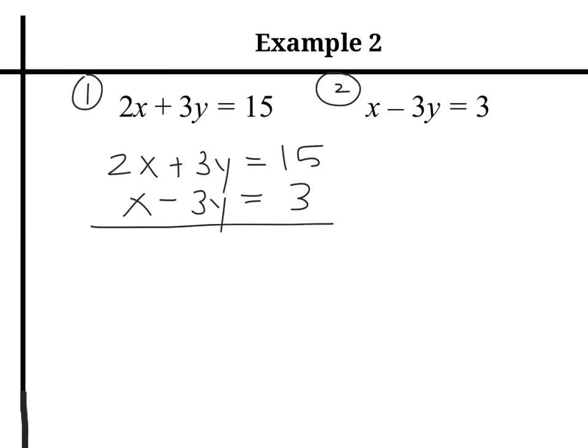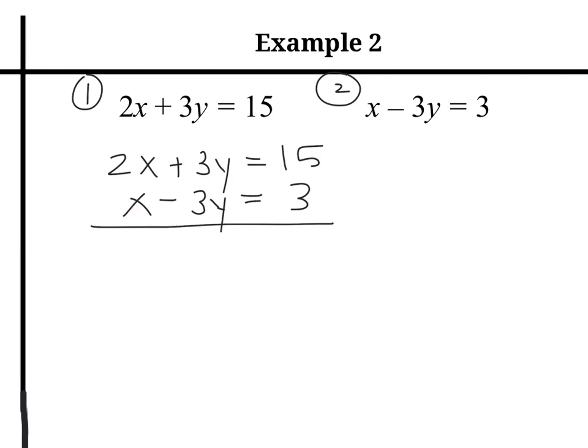So I'm going to put in my bar. Okay. And now we're going to decide which variable is going to be the easiest or the simplest to eliminate. So I'm going to start with looking at my x values. In the first equation, we've got a 2x. In the second equation, we have just an x. So these are not the same coefficients in front of the x. The first one has a 2. The second one just has a 1 here. Even though we don't see it, we know there's a 1. These are not the same numbers. So it's not going to be very straightforward to try to eliminate the x terms. So we're not going to focus on using the x's.